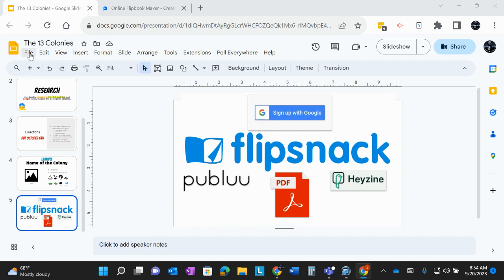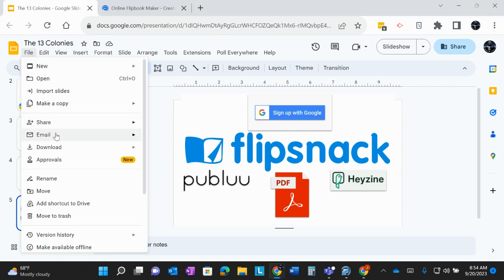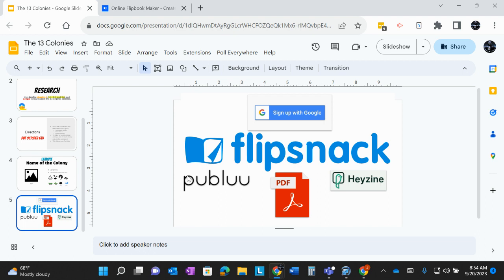I go here to File, Download, and I want to download this entire thing as a PDF. It'll download, and there we go. My 13 colonies download is in my drive. Or on my computer. For your Chromebook, it's going to be in your drive.